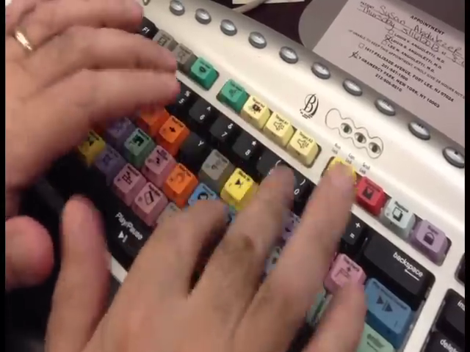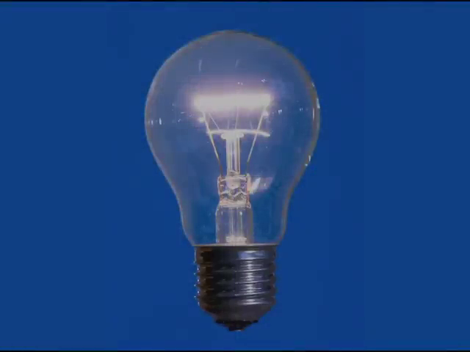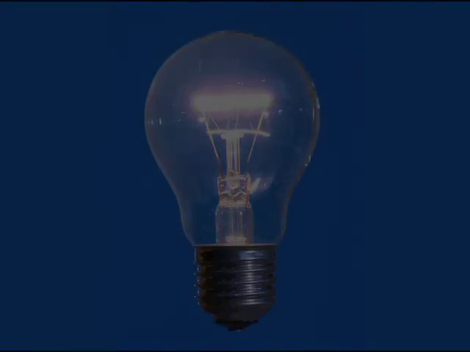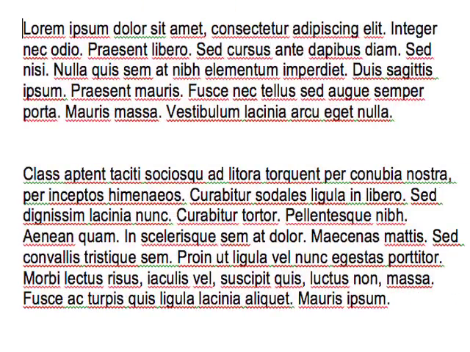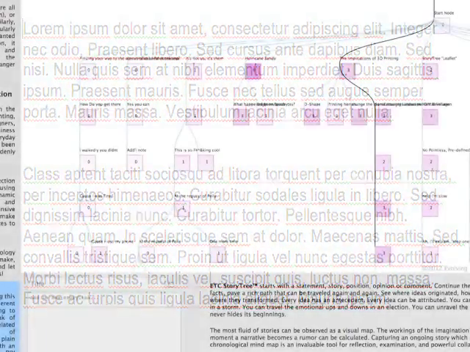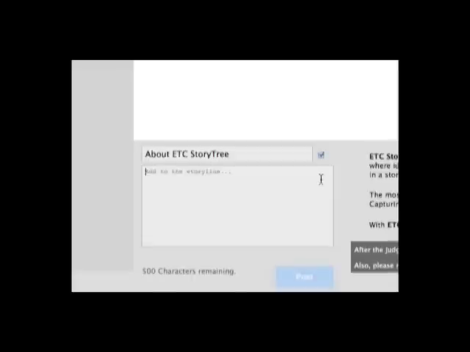Why, for instance, don't we have 1,000 authors collaborating on a story which splinters out into several thousand storylines and endings? It's a great idea, but nearly impossible to orchestrate. That is, if your mindset happens to be chained back somewhere between the Gutenberg press and the 20th century. Enter StoryTree. ETC StoryTree is an experiment in crowdsourced publishing. The idea in mind is to allow people to post short notes in 500 characters or less.